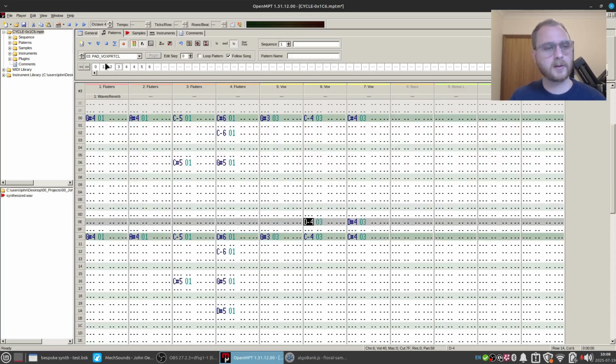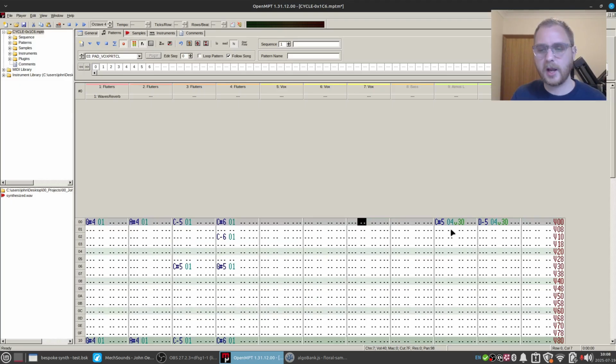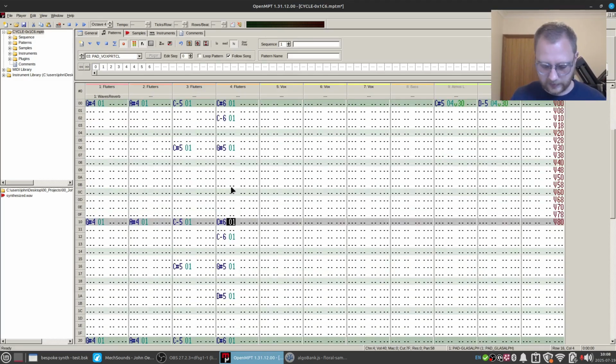The default keys it came with are fine, and probably work for a lot of people. I had started getting used to certain keys I had set up in other trackers before. So for my pitch up, pitch down, and octave up, octave down, I hold control, and then there's a few keys on the keyboard that are next to each other that, to me, just make more intuitive sense.